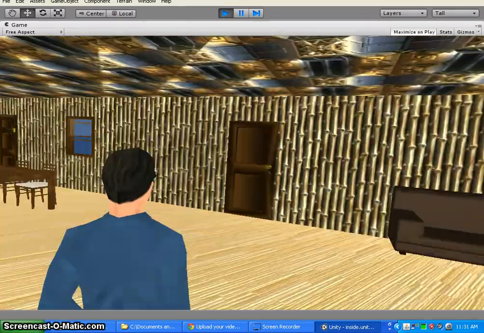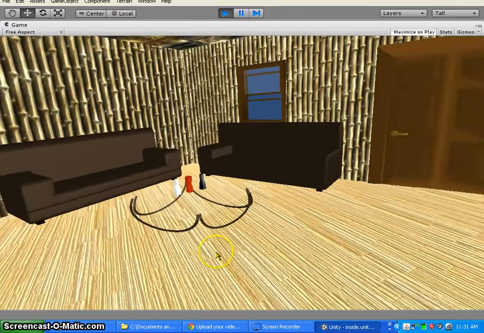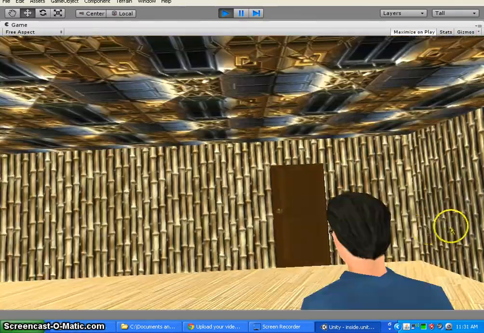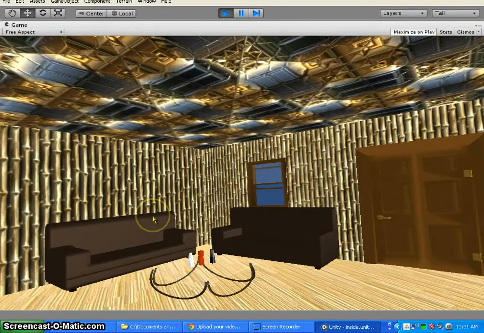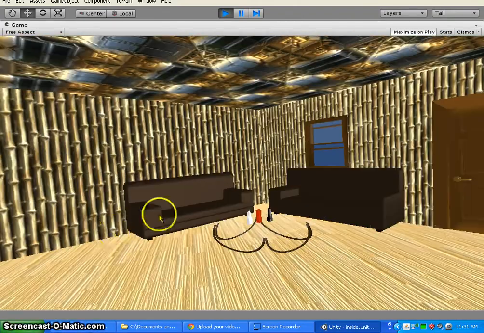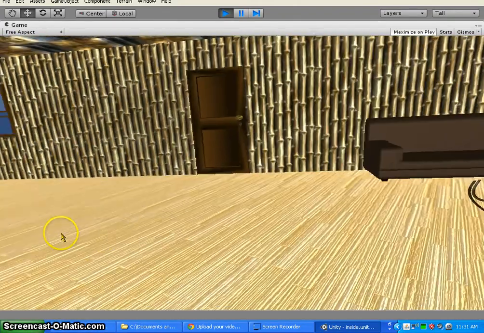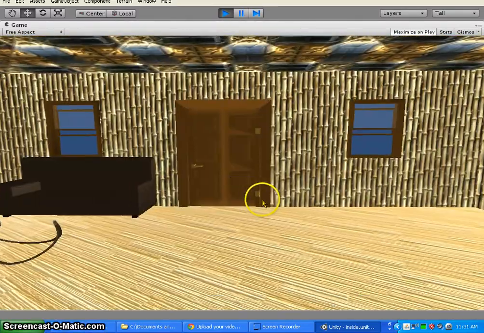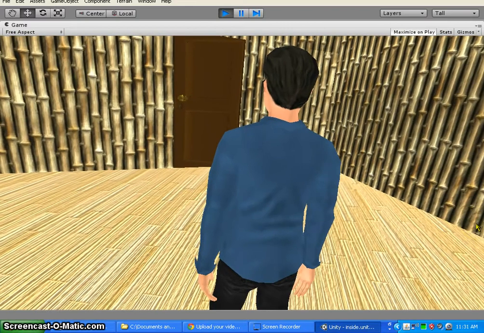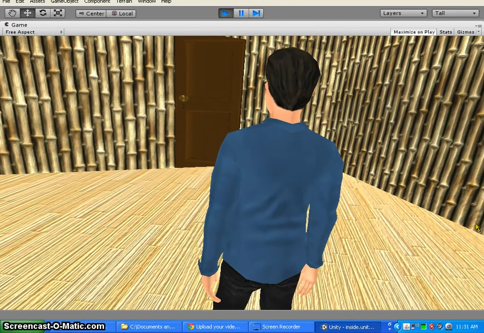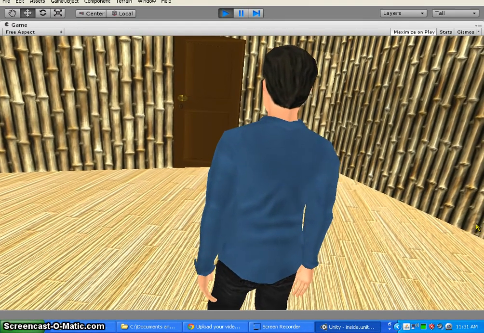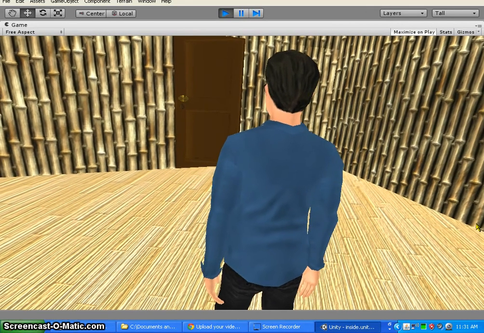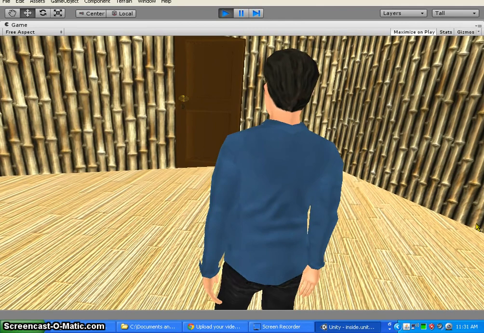Some early stuff. This was an early stage in the house. I will show you, we will actually pick up here and start there. I will show you how to texture this, put in items like that, and then make them clickable and interactive. Show you how to make a character like this, and set up scripts and camera and whatnot to follow him and make this all realistic and such.